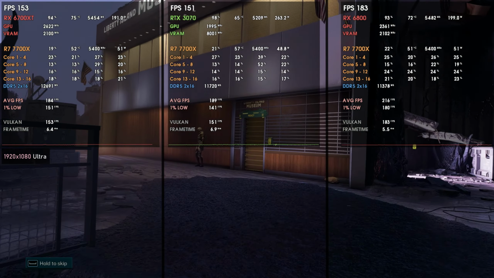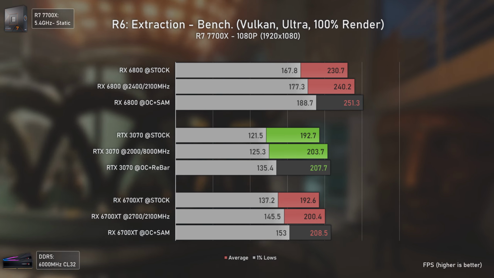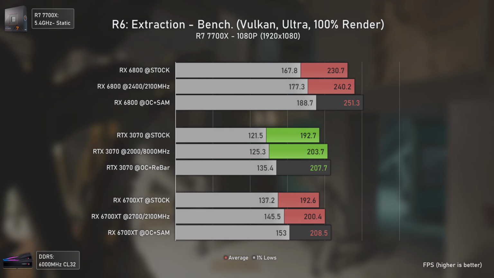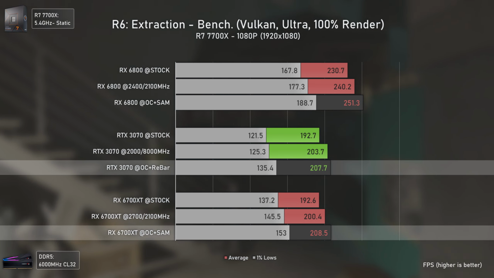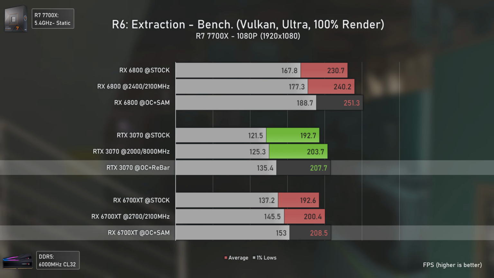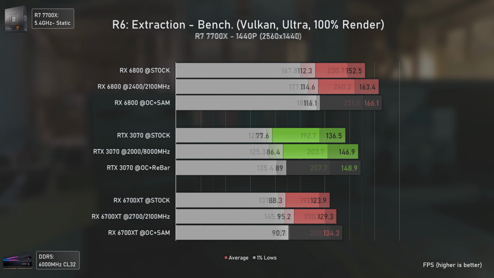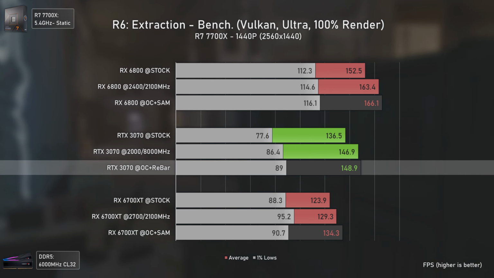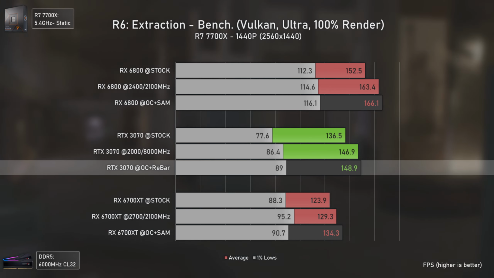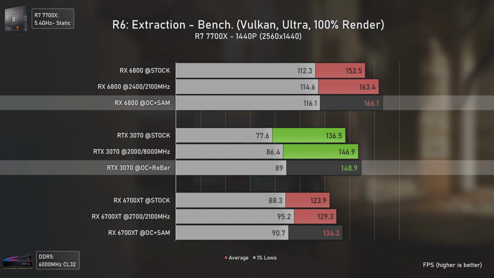With Rainbow Six Extraction, we get once again the RX 6700 XT fighting to outperform the RTX 3070, and it actually manages to do it at 1080p, with virtually the same average FPS but with almost 20 FPS more in the 1% lows. Although, as soon as we go to 1440p, that lead gets taken away by the RTX 3070, that is still considerably slower than the RX 6800, but now faster than the RX 6700 XT.